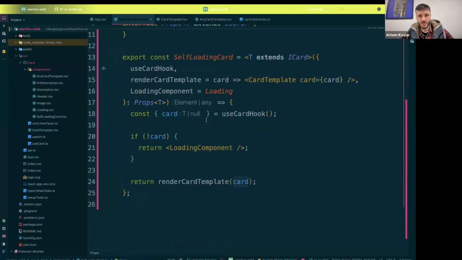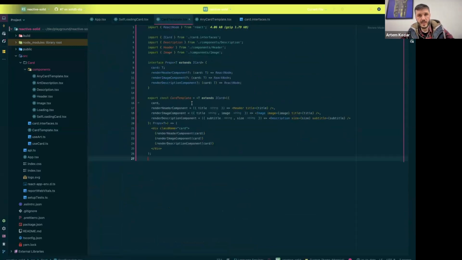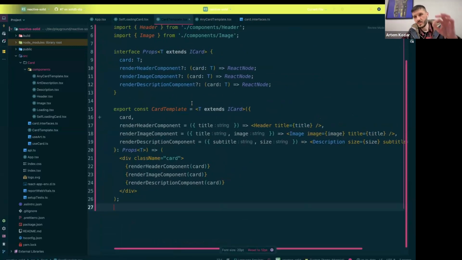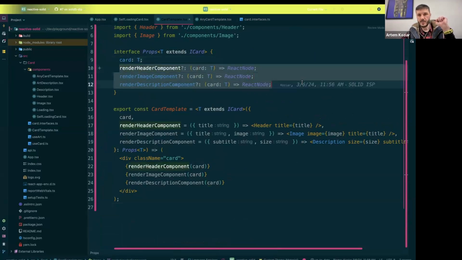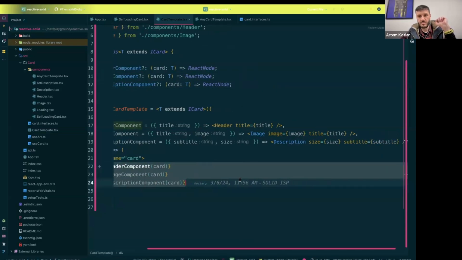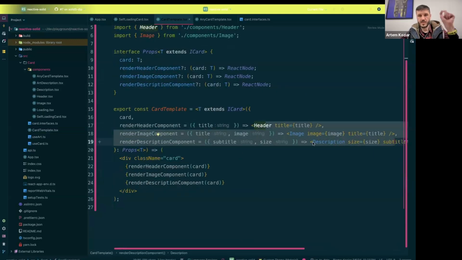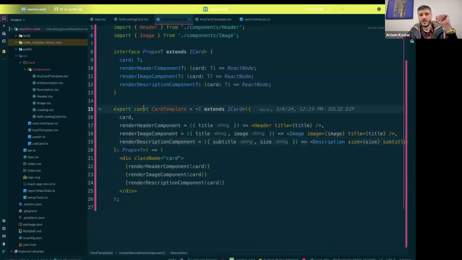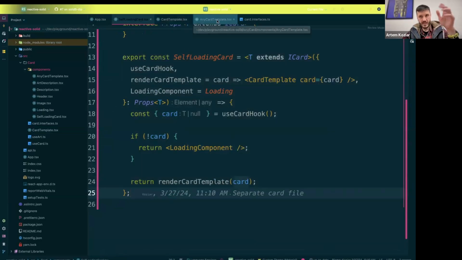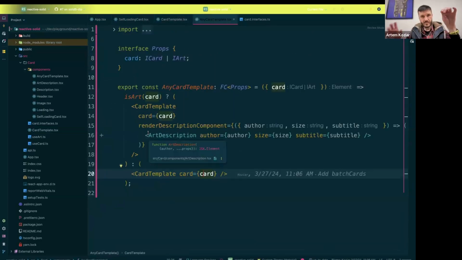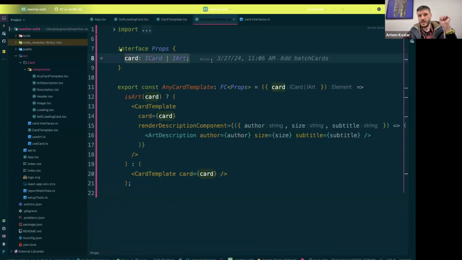This is the first one. And the second one, card template, just the same component that we had previously, a component with card. Now we can get the card as a whole object and render functions to return each of these components. Again, with default values. That's it. So now we have pure components, card template, loading, and any card template to render any type of card.